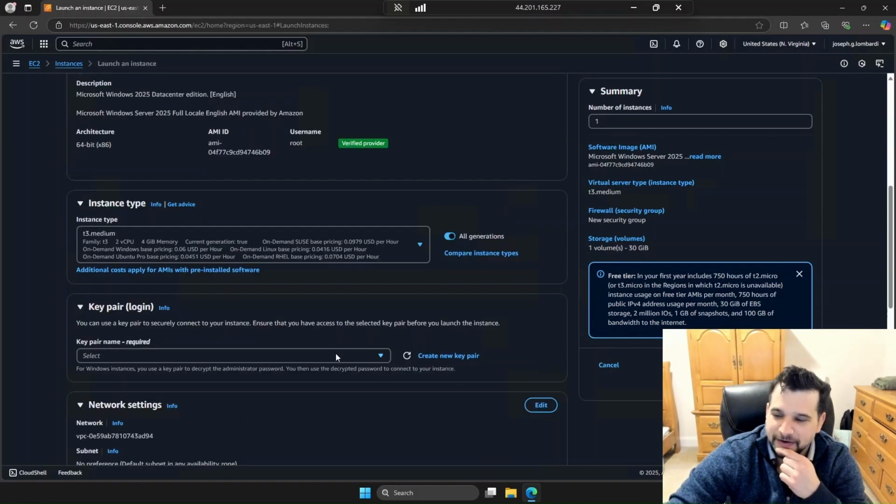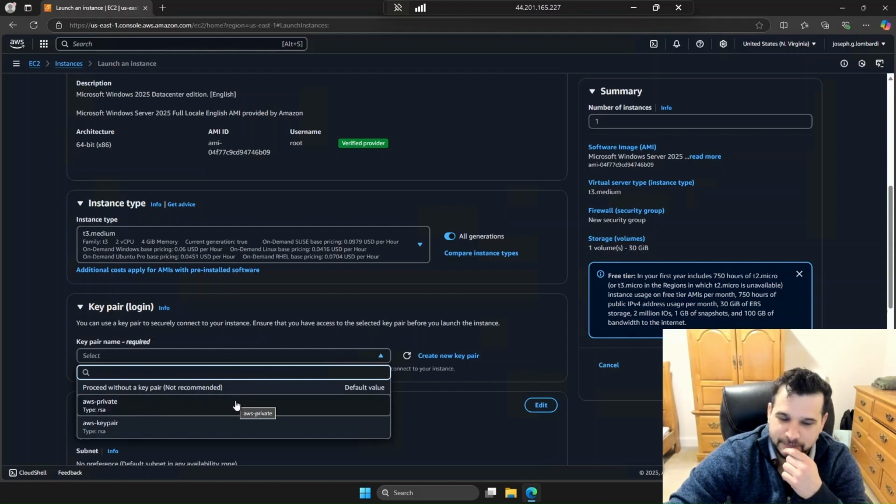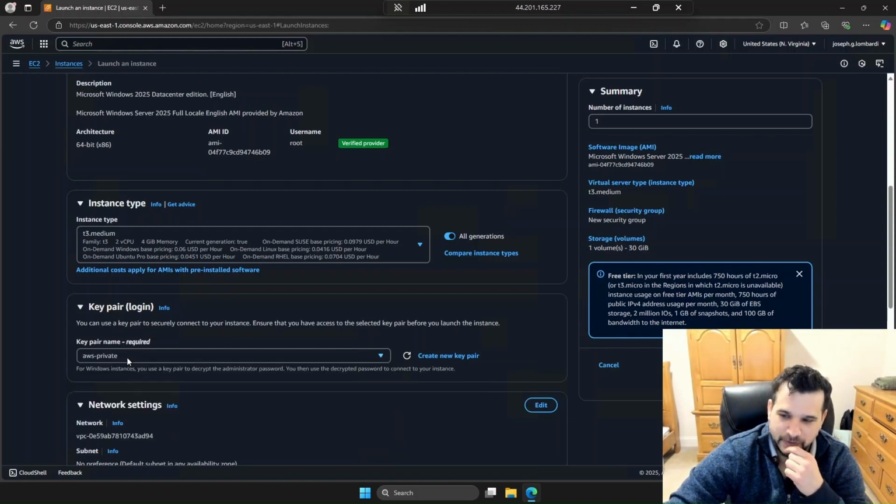And for the key pair, we're going to use the private key that was created earlier. And you'll notice, hey, well, we used the private key on the Ansible server. That doesn't matter. The PEM file is supported on Windows or Linux, so we'll use the same one.